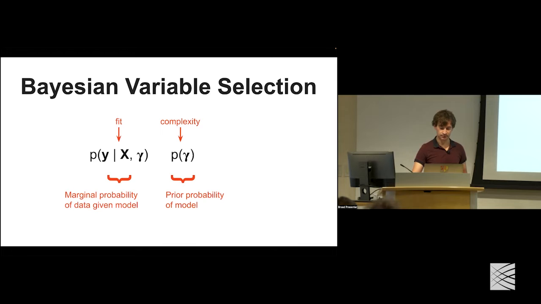And the way that appears in this Bayesian setting is through a prior probability on the model, right? And this could in principle be just about anything as long as it's a valid probability. But the general idea is that we want the prior probability on models that include a small number of covariates to be larger than the prior probability of very complex models that have a very large number of covariates. That's our basic fundamental assumption, that the data should be able to be explained in a parsimonious manner using fewer covariates. And models that are very complex are a priori less likely.